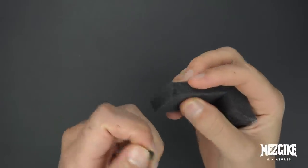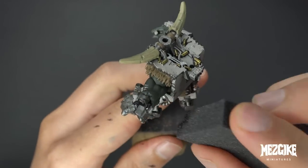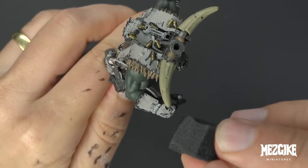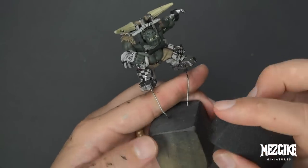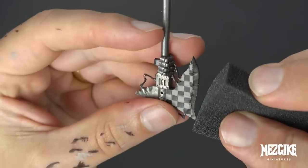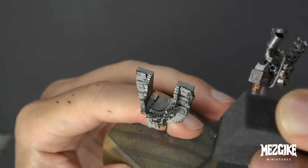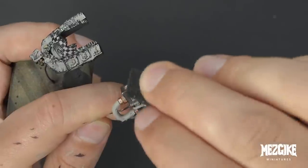Before we move on to the next stage, we're going to add some battle damage. Get a sponge, rip a few chunks out of it so it's a bit random, dab it in some Abaddon Black and start sponging battle damage onto the model. This is super fun and bloody easy — just start poking it, stabbing it, swiping it and rubbing it. If you rub horizontally you get horizontal scratches, vertically gives vertical scratches. This stuff mostly sticks to the edges, almost like dry brushing. Battle damage up his axe too. This creates so much realistic detail and is definitely the easiest, fastest and very effective way to add chipping.